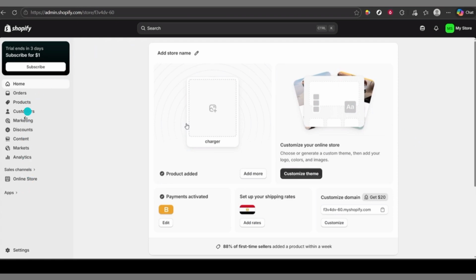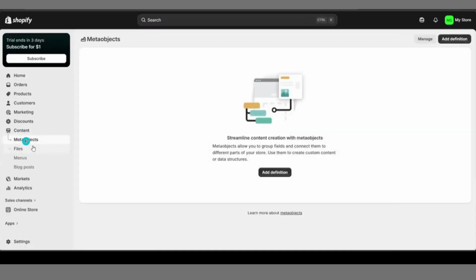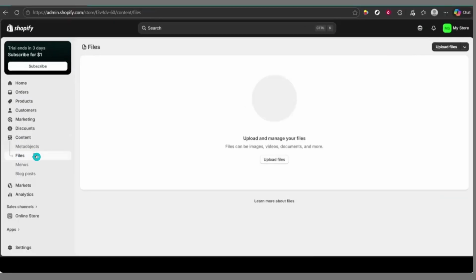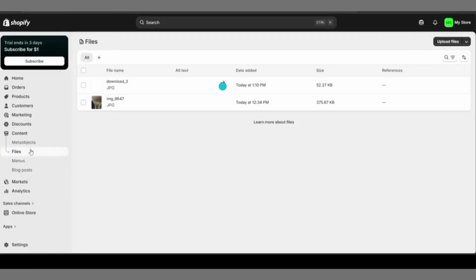For the best results, use optimized JPG or WebP files to keep your site fast, keep image sizes consistent so the gallery looks uniform, and use clear descriptive file names so you can find them quickly while setting up the section. Next, open the theme editor.